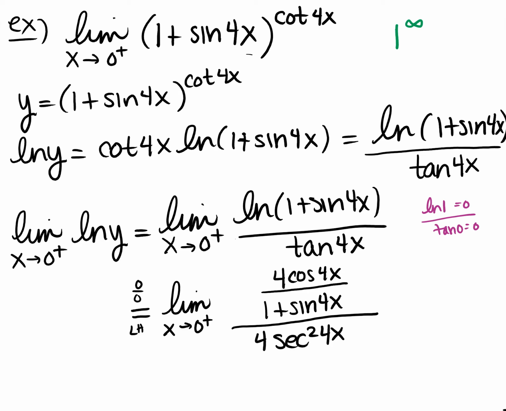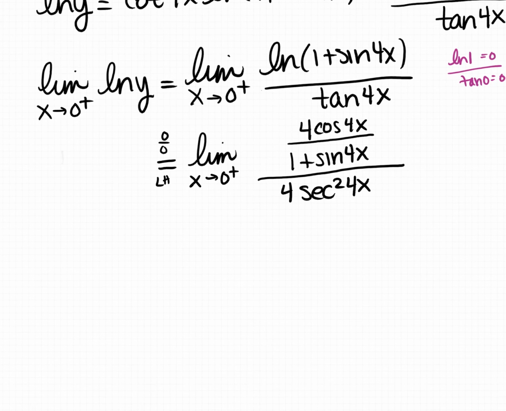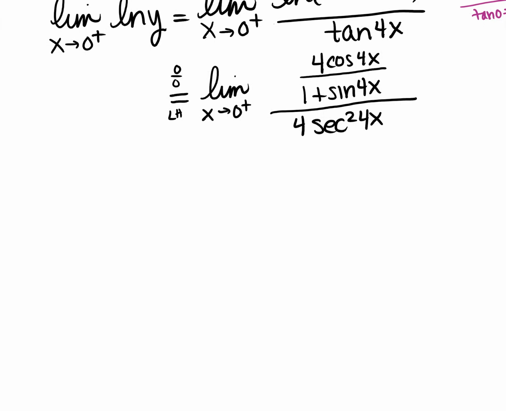But what I can do is look at this and kind of see, let's mess with this a little bit. So equals, remember I'm bringing my limit sign because I haven't actually taken the limit yet. And let's see what we get here. So this guy right here, secant squared is 1 over cosine, so this really is 1 over the cosine squared of 4x. And that 4 right there would go in the numerator.